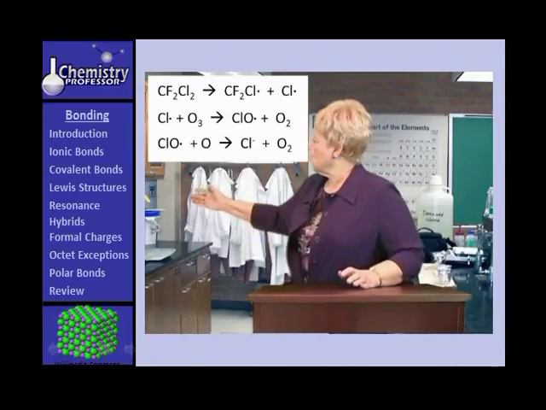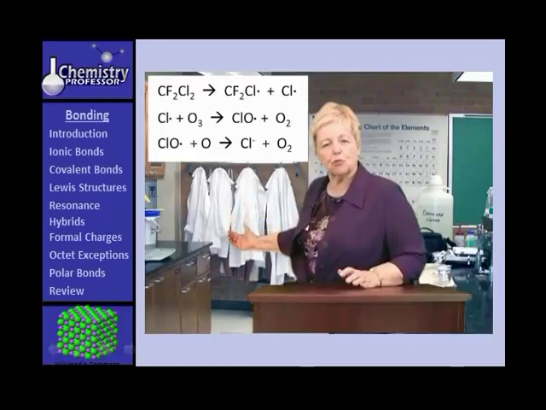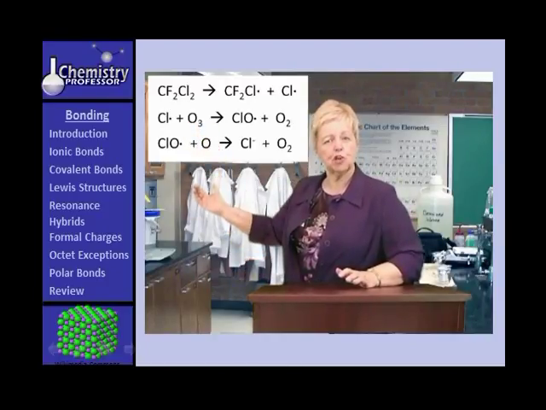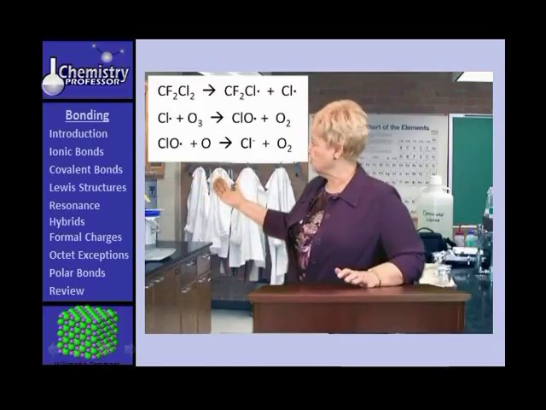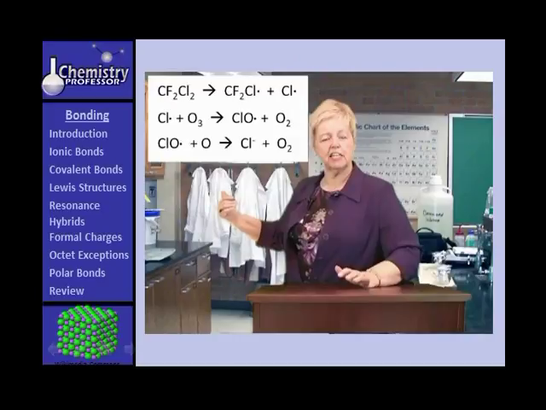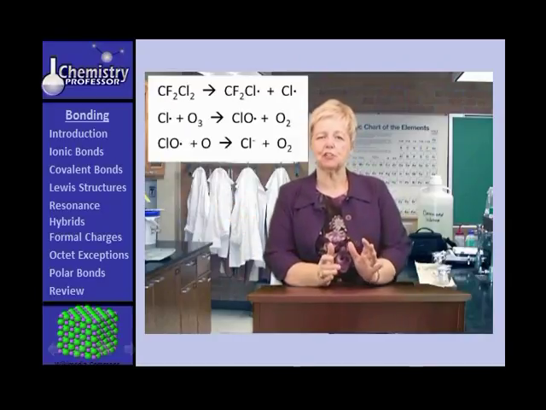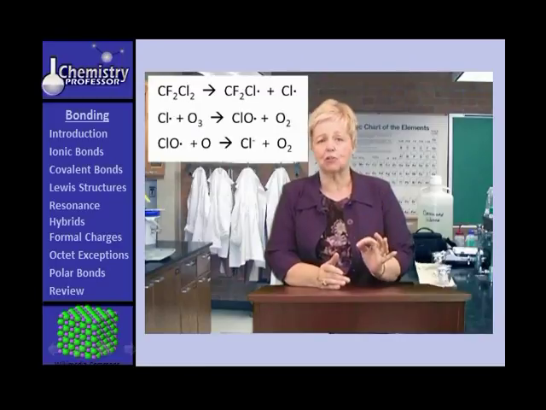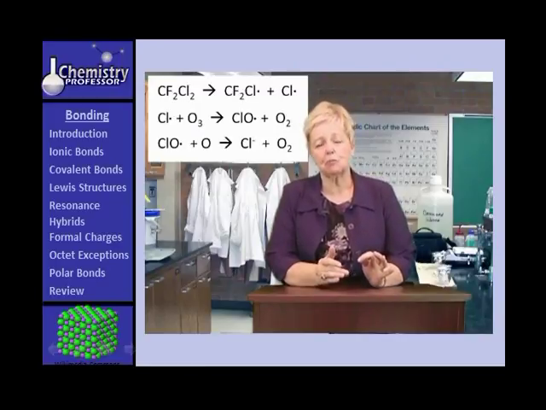And furthermore, when these free radicals are regenerated, they come back and attack more ozone molecules, converting that to oxygen, generating free radicals, and go around again. A chlorine free radical, for example, can take out as many as 80,000 ozone molecules.